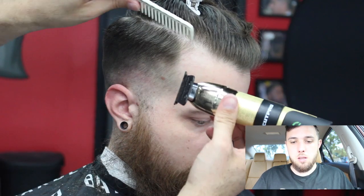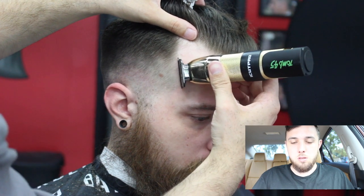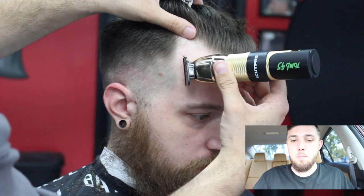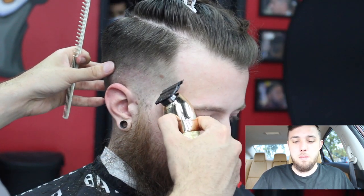And as you can see, his hair in some spots is a little less dense. Like right there in his temple, it kind of looks like a little bit of a bald spot, but it's just his hair. So same thing, I'm going to line this side up just a bit, just to check for any dark spots that will pop and stuff like that.